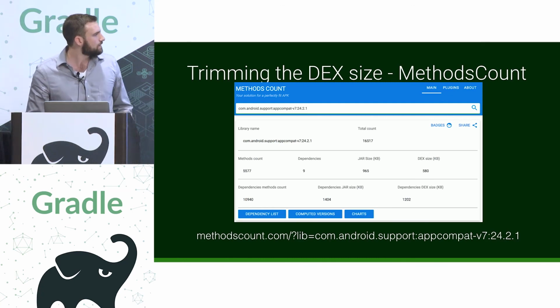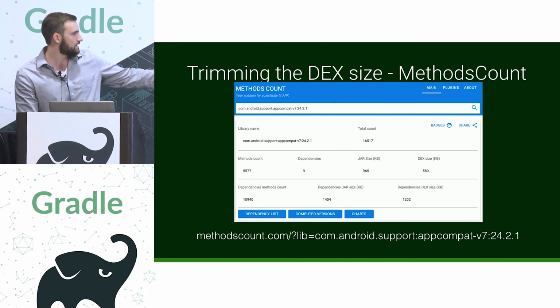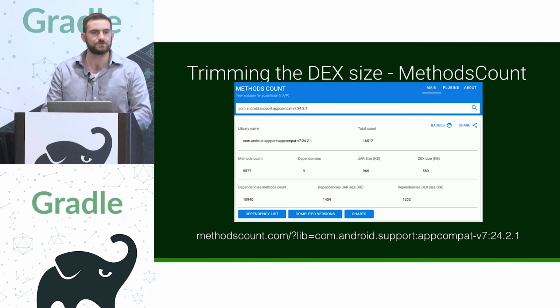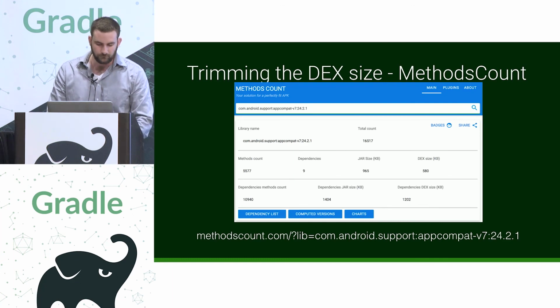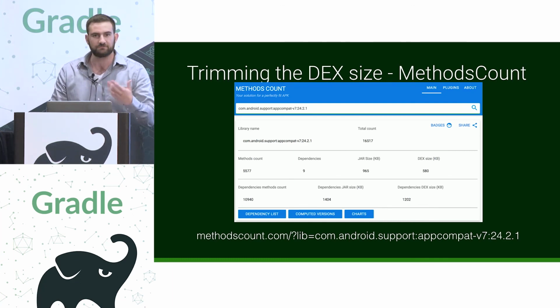This also comes with the Gradle plugin if you want to try it out. Like I said before, we have an actual jar size in KB and actual DEX size. So it allows us to pick and choose to make sure that we're choosing a dependency that I would consider mobile first. Things like Guava or Jackson may not have Android in mind.